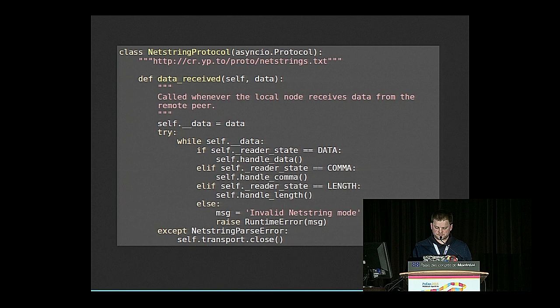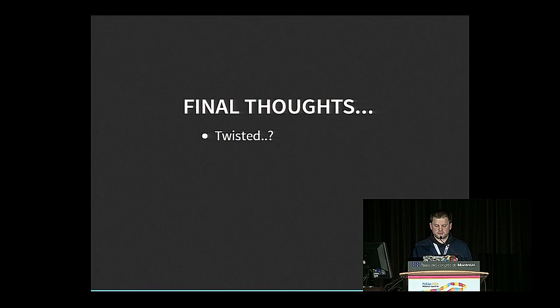So, some final thoughts. Twisted, I've mentioned already. So I love Twisted, in some sense, anyway. I used an awful lot of FluidInfo, and the original version of this distributed hash table was written in Twisted. And rewriting in async.io was a means for me to learn all about async.io. And it feels very close to me, although async.io feels more lightweight and Pythonic than Twisted. Twisted feels to me like it exists in its own twisted Pythonic universe, which is, I believe, why it's called Twisted.